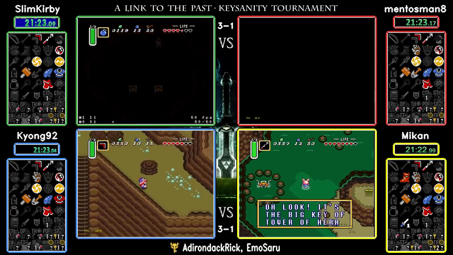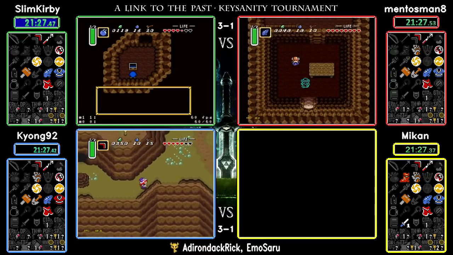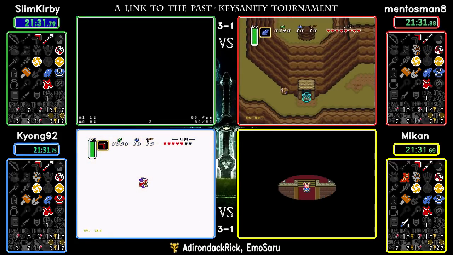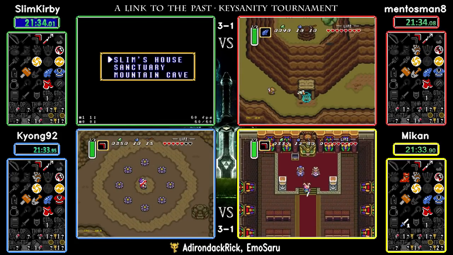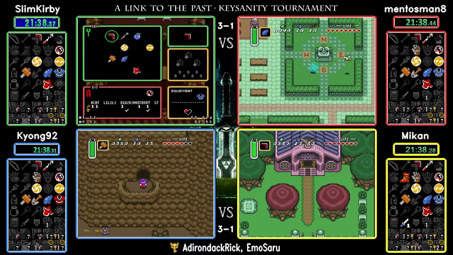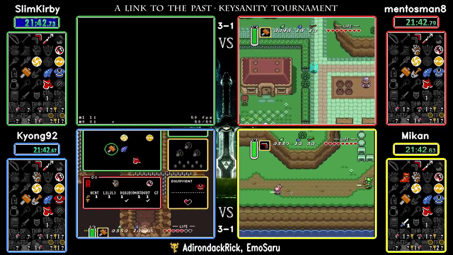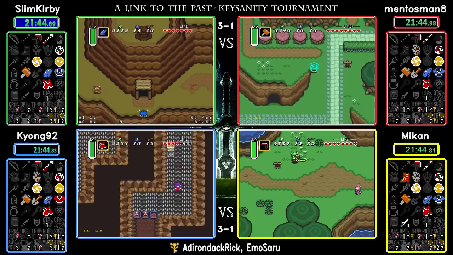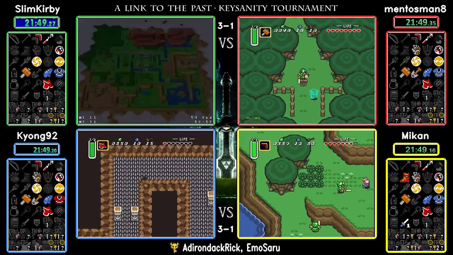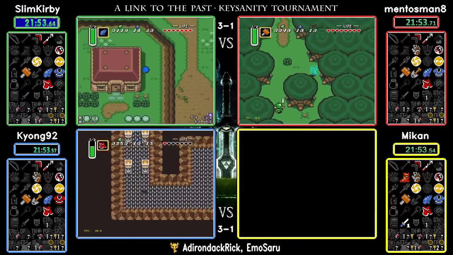Meanwhile, Catfish giving us the big key of Tower of Hera. So that is definite value. I'm expecting at this point for us to end up seeing, we're going to see Bonk Rocks for sure. The question is, after that, are we taking Mikan's trip back up to Death Mountain? Yes, we are. Kyong is taking a path through Spike Cave, which is also an interesting decision.